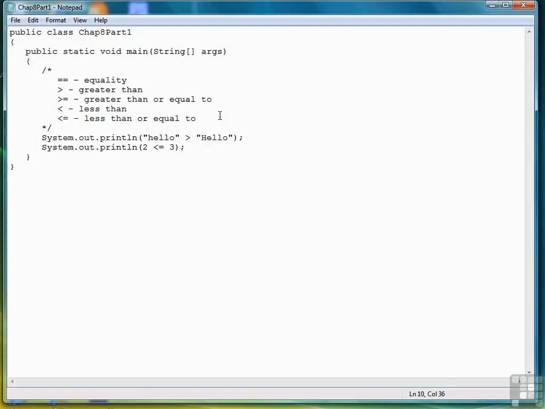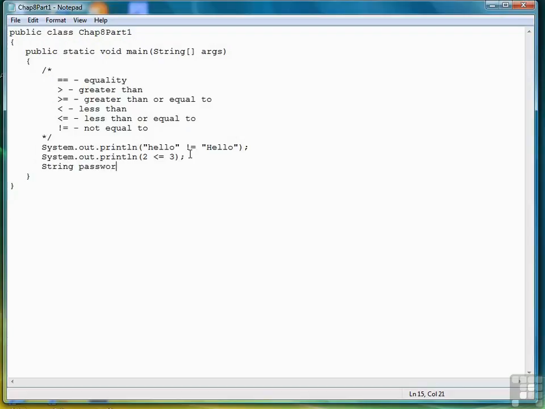The last relational operator is not equal to. Let's go back and look at our strings again. Hello not equal to Hello would return true, since the h in the second string is uppercase and the h in the first string is lowercase. We can always do these comparisons with variables because the values of the variables are what are compared. So let's look at a simple example.